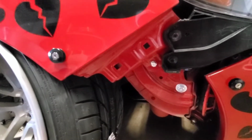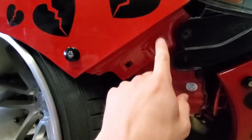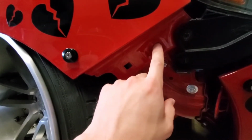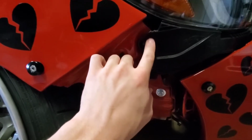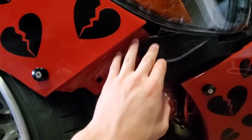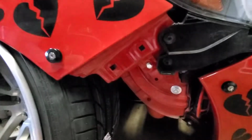After getting the bumper off and looking underneath here, I actually think we're going to go ahead and use this OEM hole that's already here. This is where the original fender bracket used to clip into, but since that's no longer here, I was looking for other areas we might want to drill a hole, but the headlight's kind of in the way of all the areas that I wanted to utilize. So we're going to see how this hole works here.